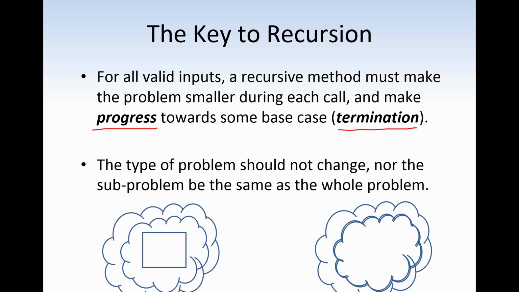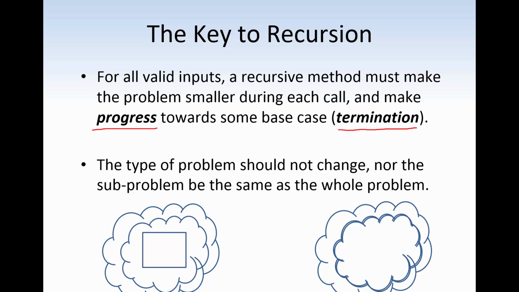One thing you have to be careful of is that you don't change your problem. We need to always be doing the same thing. We can't all of a sudden change the type of problem we're solving, because then we can't call ourselves on it. If all of a sudden my problem changes from a factorial to a sum, then I can't call that factorial method again. The subproblem is the wrong type. All my problems, starting at the full size and then the subproblems, need to look the same. They need to be the same type of problem, so that I can use the same method to solve them. This is just something to look out for. If we don't have this, then we're not going to be making progress.